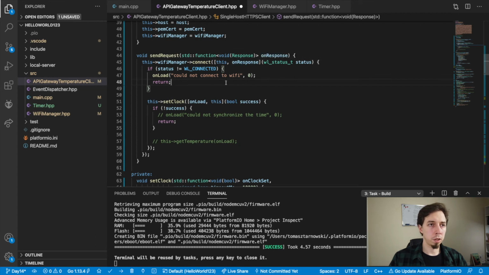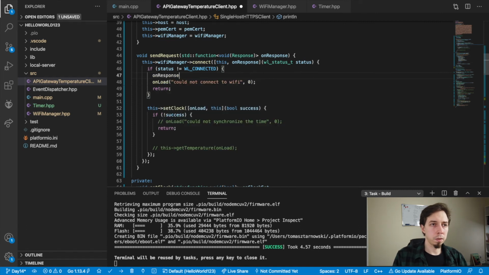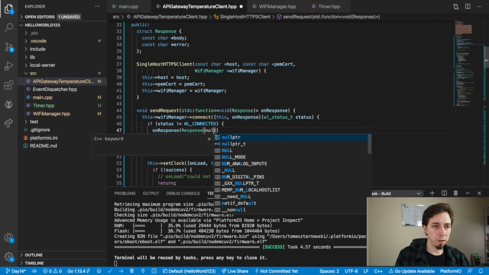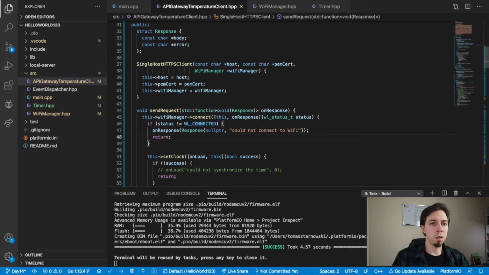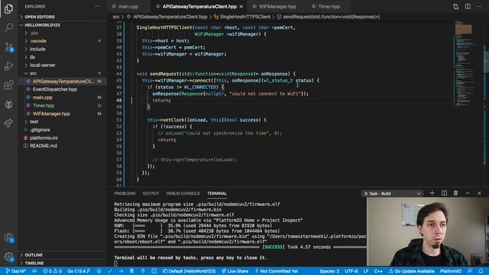We have onResponse, and if the status is not WL_CONNECTED, then we're going to simply run onResponse, and the response that we're going to send here is simply going to be null pointer for the body, and for the error, could not connect to Wi-Fi. That should do, right? It's just a string error. I may think about more sophisticated error handling later on, and that returns, right?